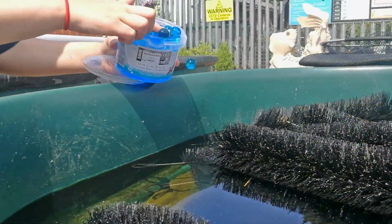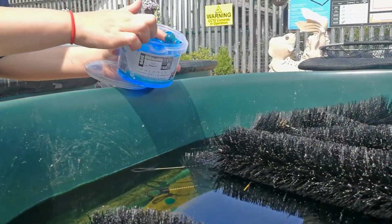After a day or so, add some bio-treatment to the filter to boost up the biomass.